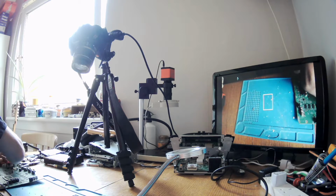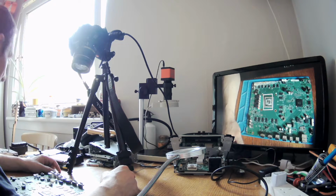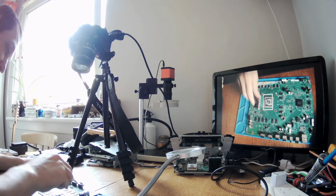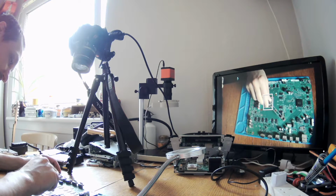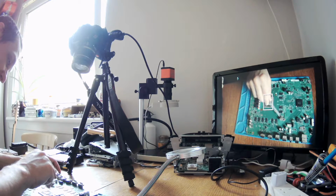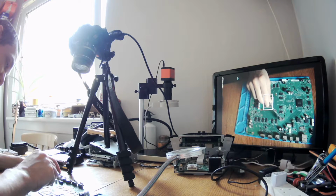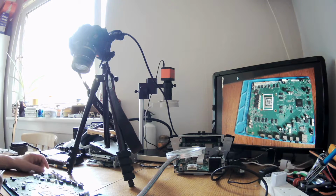But guys, this is the state of art. That was glued to this. That's glued. I'm not joking. That was glued. Wow. Okay. What else do we have here?